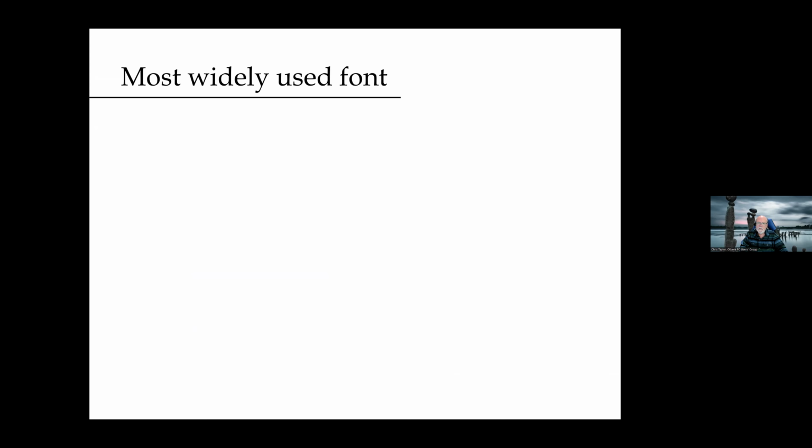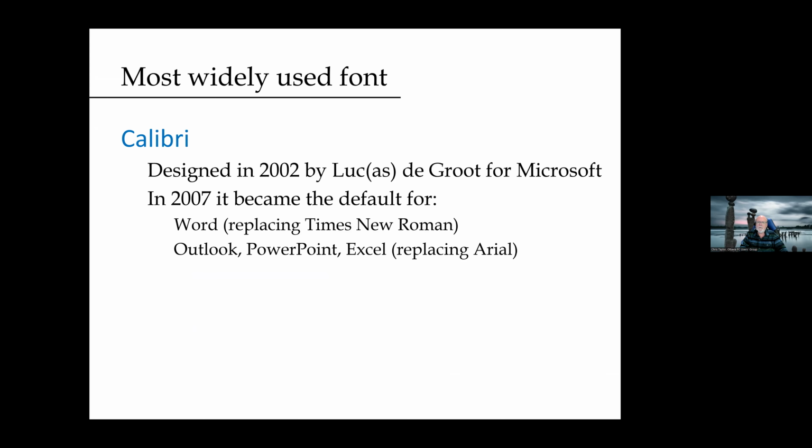So the most widely used font in the world is Calibri. It was designed in 2002 by Luc de Groot at Microsoft. And in 2007, it became the default for Word, replacing Times New Roman, so that it will no longer be the most common typeface around. And it replaced Arial in Outlook, PowerPoint, and Excel.